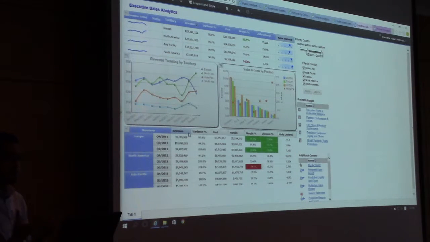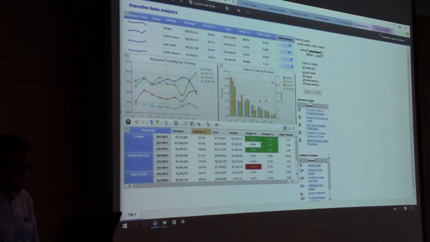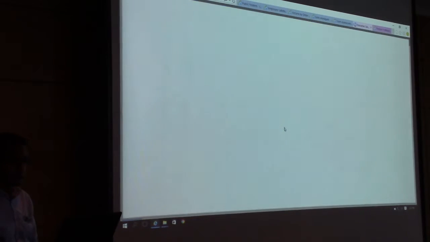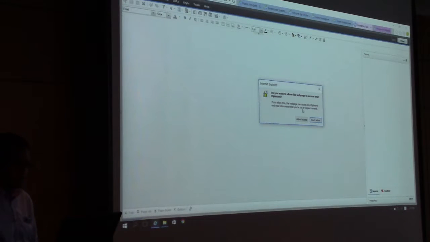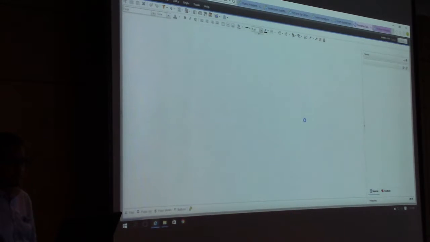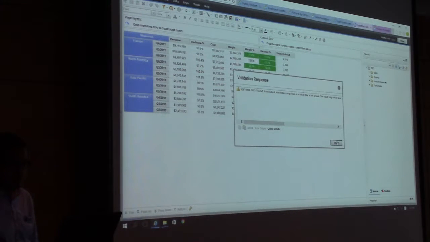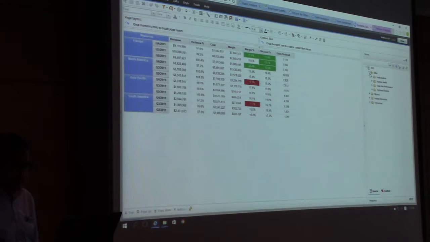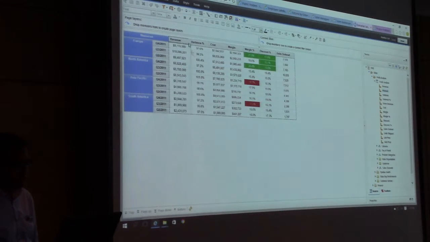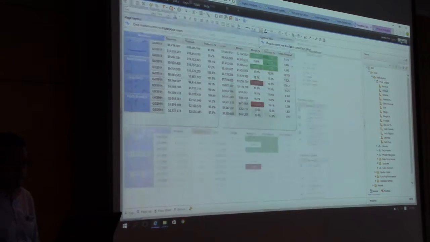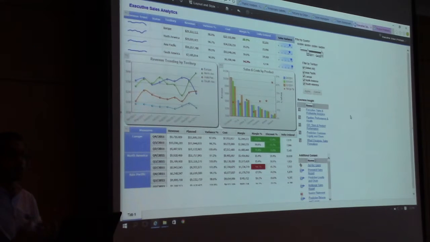This comes from your metadata layer, which is your Framework Manager model. If you click on the widget, you'll notice a little icon that says Do More. When I click on Do More, it opens that widget in Cognos Workspace Advanced, which gives me access to my metadata layer. You'll see the metadata on the side, and this one is very nicely structured. I'm looking at sales data here, so if I go into my profit analysis, I can find planned revenue, drag it in, drop it here, click Done, and it gets updated. So it's very much self-service for the user.